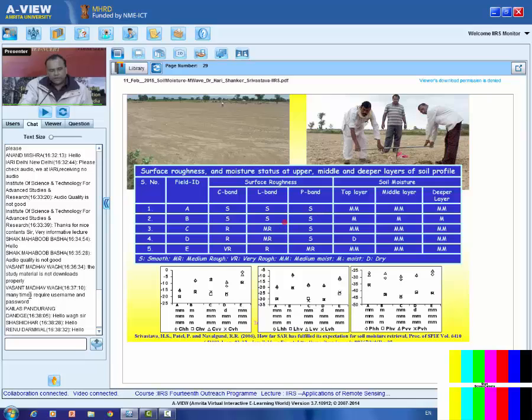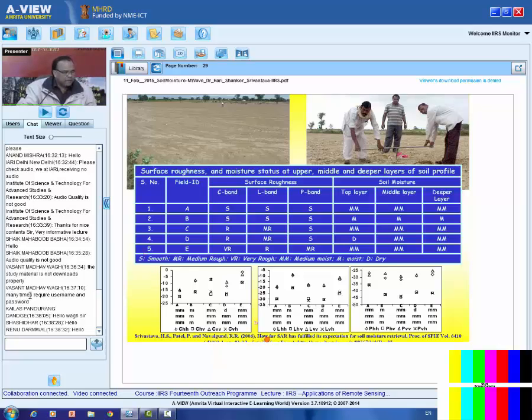One thing I would like to request all of you, because it is difficult to understand, this slide contains a lot of content. So for me also it is difficult to explain each and everything, and for you also it is difficult to understand each and everything from this slide. So in all my slides, I have mentioned the paper where it has been published. Most of the work that I am showing during my lecture is my own work, and most of this work is published. So everywhere I have mentioned, for example, that this work has been published.